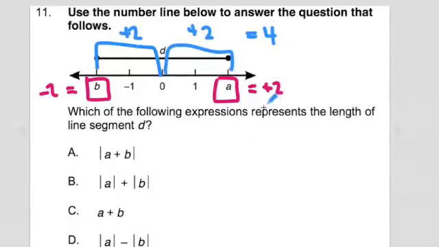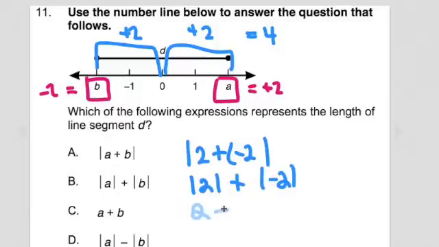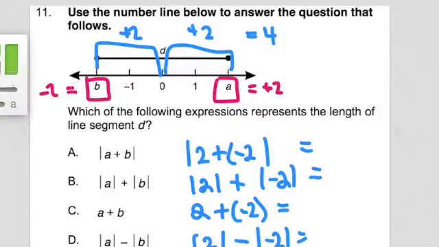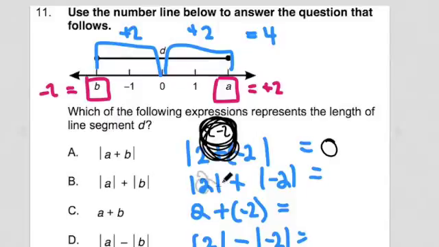Let's see how you would use those two concrete numbers and then solve. What's the absolute value of positive 2 plus negative 2? And what's the absolute value of positive 2 plus the absolute value of negative 2? Then this is 2 plus negative 2. And the absolute value of 2 minus the absolute value of negative 2. Now, 2 plus negative 2 is like 2 minus 2, which gives you 0, so the absolute value of 0 is just 0. But the absolute value of 2 is 2, plus the absolute value of negative 2 which is 2, so 2 plus 2 is 4 — which is actually the correct answer.